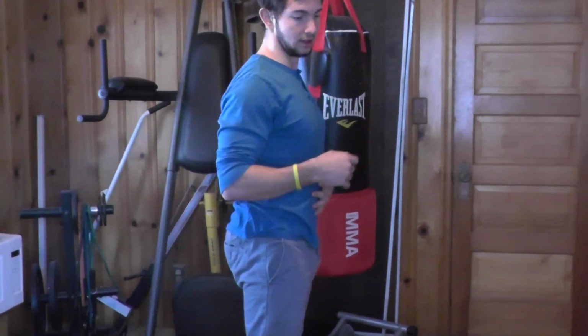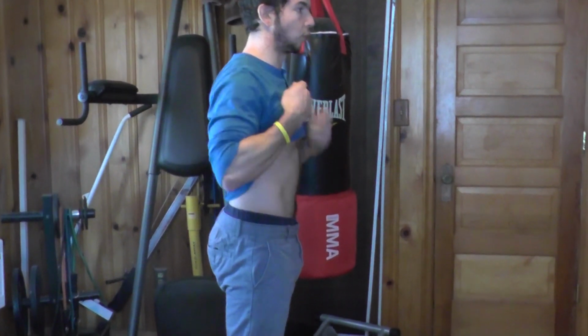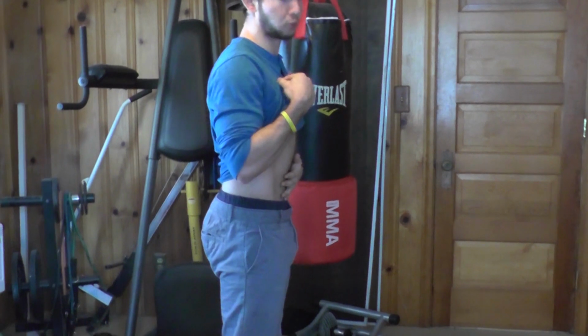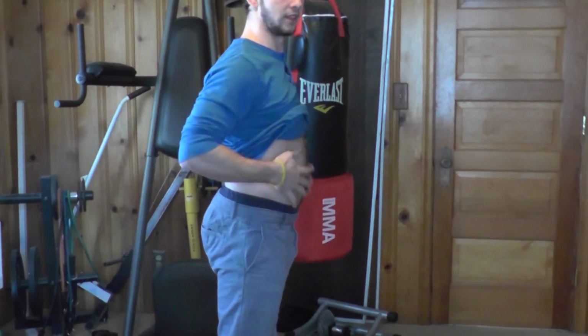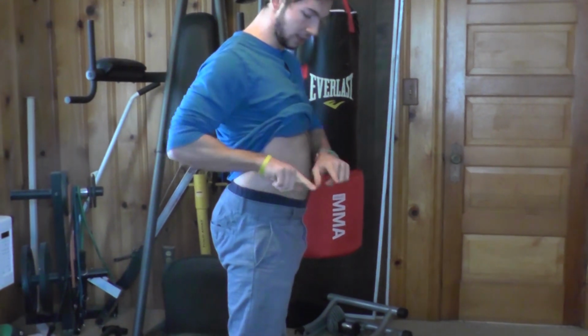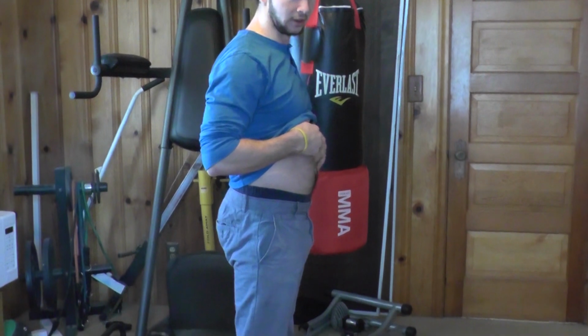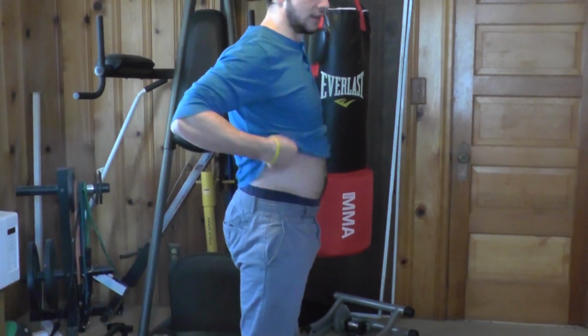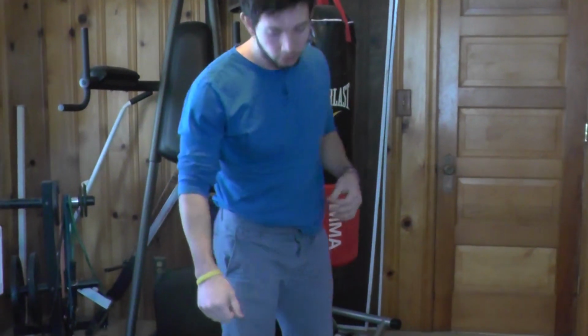Then in order to brace your core, one way you can learn to do this is to blow all of the air out like this. And then I breathe it all in. And the goal is to push air outward on my obliques, outward on my core, on my rectus abdominis. And so this entire area is being forced out like a big balloon. Okay, so once I've done that, I'm ready to set up.